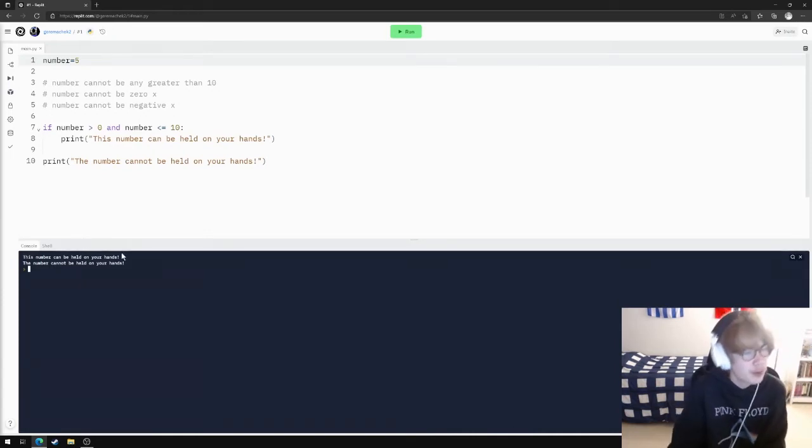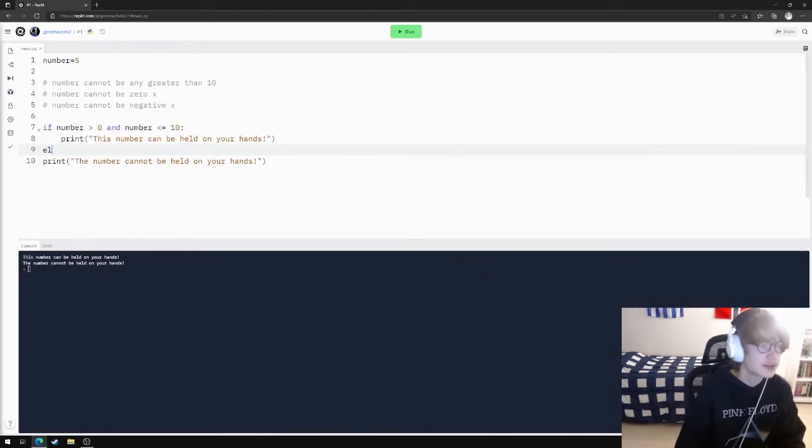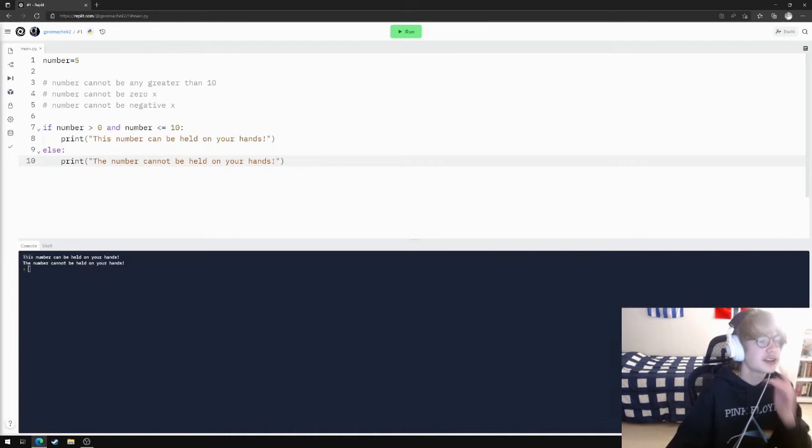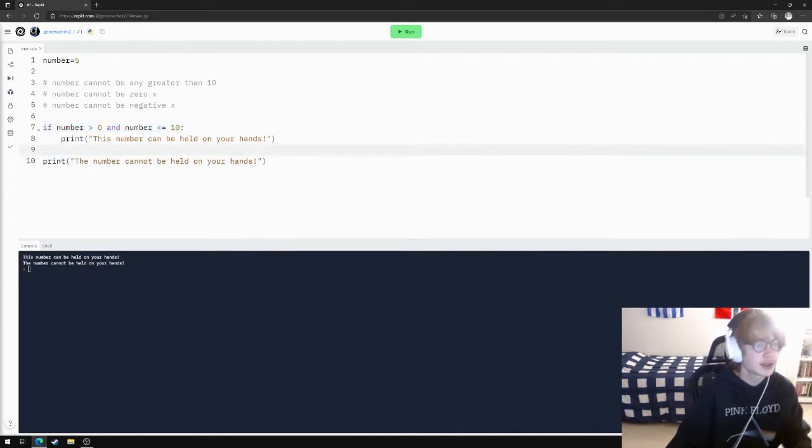Okay, so we get both messages, which illustrates that we need to have this else here to separate it, because maybe we have some other code below that is different from this if statement. We need to include the else so that it's only run when this statement fails. Because before, when we had this and we gave it something like 0, it works perfectly fine. But in order for it to work all the time, we need to have this. We can have it indented.